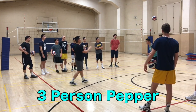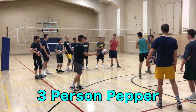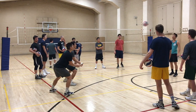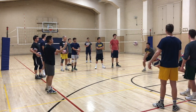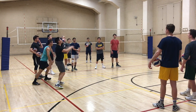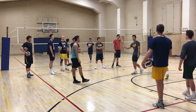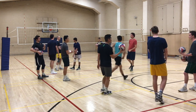The last ball control drill is three-person pepper. It starts with two people on one side. The side with two people initiates the drill by tossing to the single person to down ball at the side with two people. The person who does not pass it releases to the other side to get ready to dig. This drill helps improve communication and thinking one step ahead.